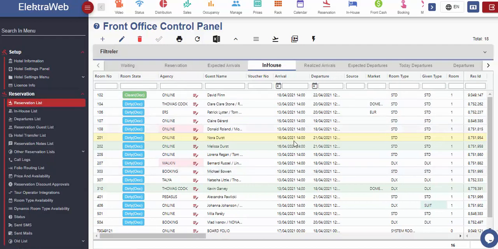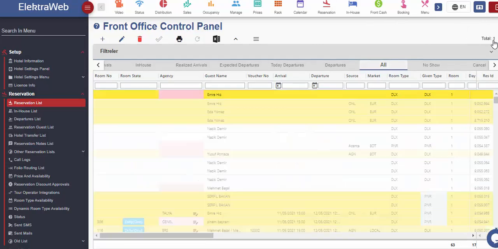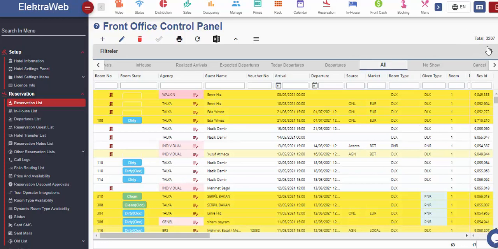By clicking on the Column Title, we activate the Ordering option. For example, if we click on the date, we will have the records displayed according to date in ascending or descending order. The number of records in the related list can be seen in the upper right corner of the list. If there is the I sign next to this record count, it implies that there are more records in the related list. By clicking on this sign, we can see the number of all records.